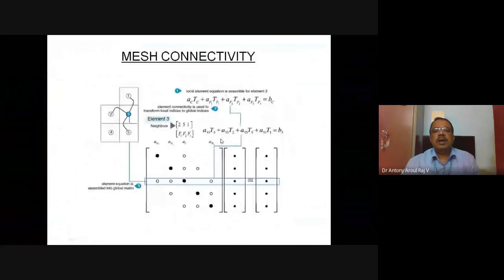Last class we saw that we have completed the discretization. The full domain was divided into small pieces. For each piece, I have the governing differential equation, which is in partial differential form. I am converting that partial differential equation into an algebraic equation. So however many meshes there are, that many algebraic equations will be there. In other words, however many meshes there are, that many solutions will be there.